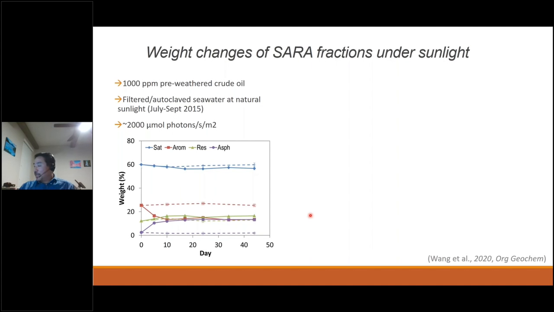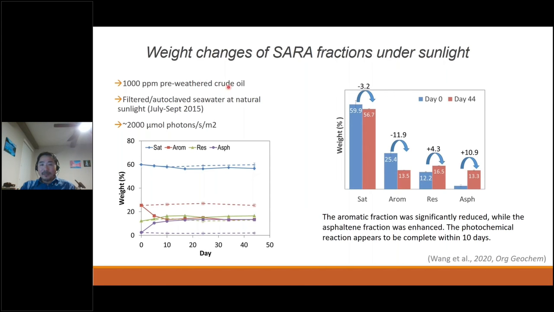The other way to show the data, I kind of use only the day 44, the end point. You can see how the relative percentage changes, right? Here you only take the time 0 data and the time 44 data to show you the Cellular Fractionations, how their weight changes. You can see the saturated, you decrease about 3%. You probably can ignore that. But the aromatic, 25% all the way decreases to 13%. 50% decrease. And that fraction proportionally changed the L14.